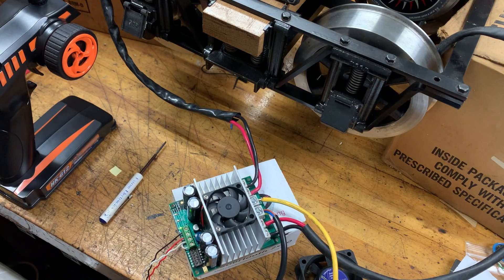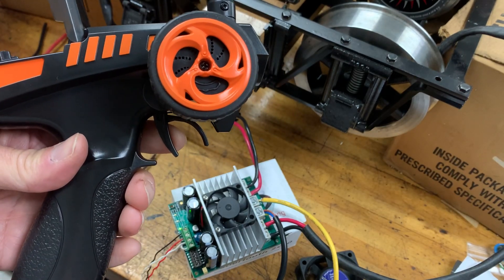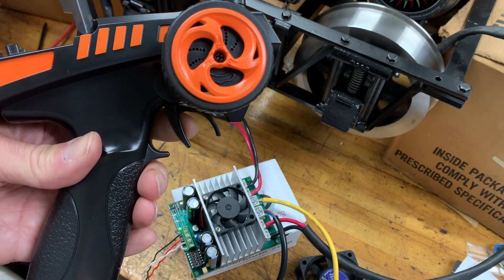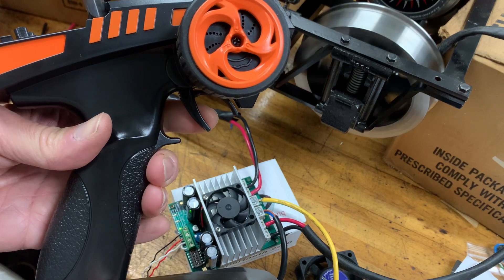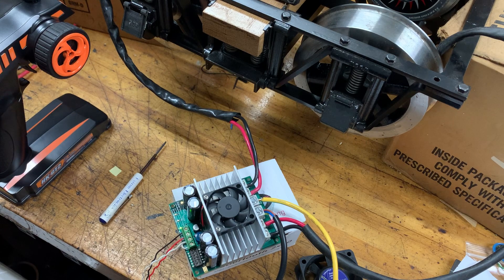I'm not sure if I need to power off to move the DIP switch setting, but I think it reads the switches on power-up, so I'll disconnect power to switch it. Now watch how far the trigger moves — it's moving slowly and it's kind of soft around the middle. I think that's what we wanted to see.